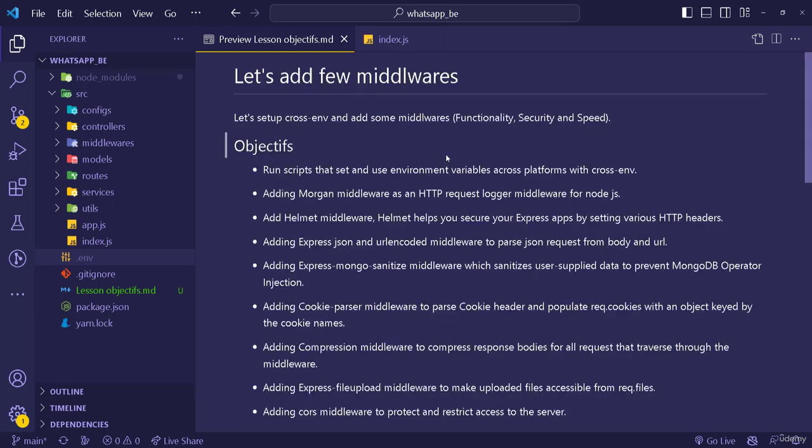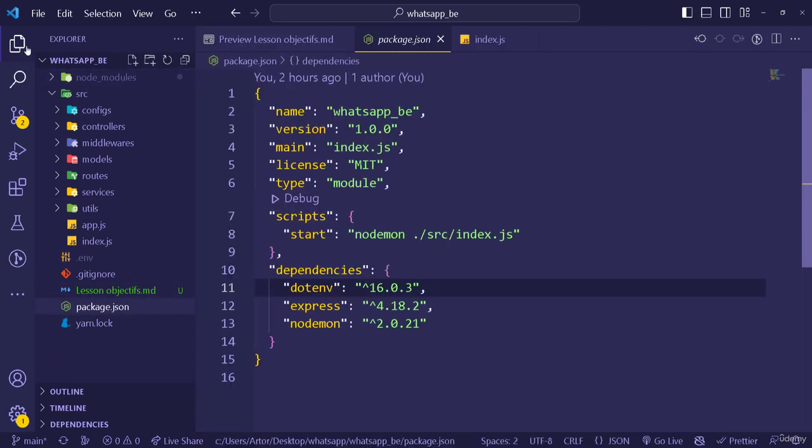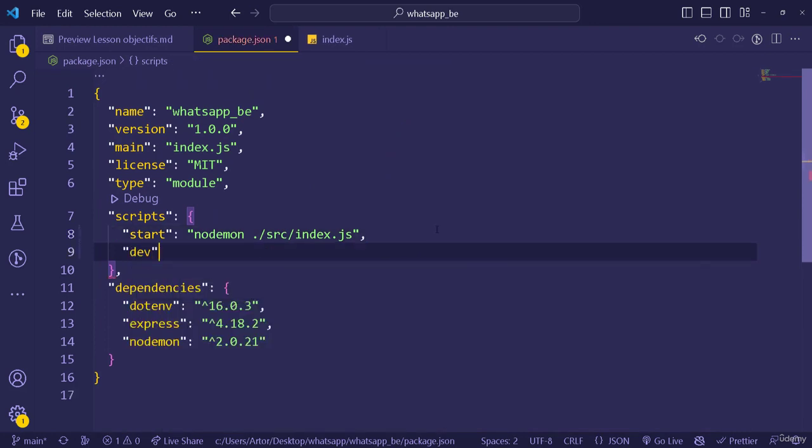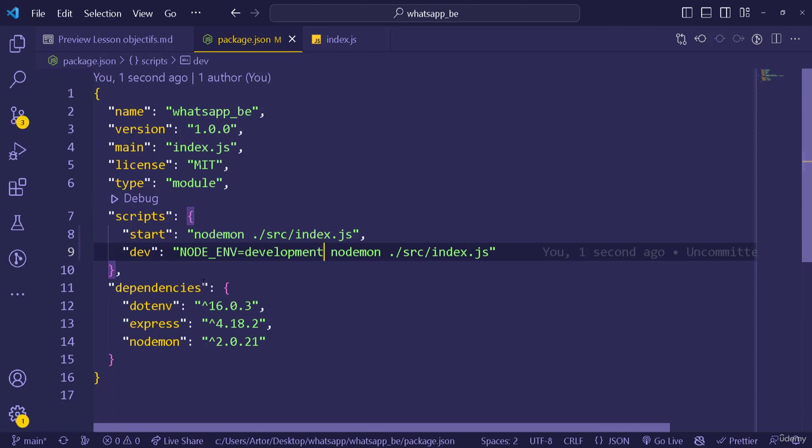That's because it forces the variable upon the starting of your server. What I mean is, if you go to your package.json, you can add another script, which is going to be dev, like yarn dev, and then we're going to do nodemon. Sorry, it only accepts double quotes, so I'm going to write nodemon, which is the same. Let me copy it. But before that, we set an environment variable. How do we do that? We just write NODE_ENV equals development. But it's not really going to work on every system that you have. It's not going to go to that file and actually type something in it. It's not going to be able to force it on every operating system. Some operating systems might not allow it, and some settings might not allow it, so it's not really going to work every time.